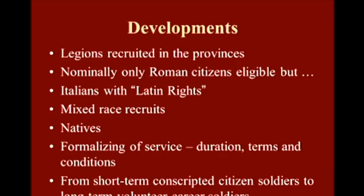So the character of the legions changes from being a force exclusively recruited from Roman citizens in the Italian peninsula to a force being recruited from Roman citizens or people who were being made Roman citizens, and increasingly from within the provinces themselves, particularly around the frontiers where citizen legionaries at the end of their service retired, settled there, and their children were there, so this was a good recruiting ground for the army. So you get quite a change taking place in the army.